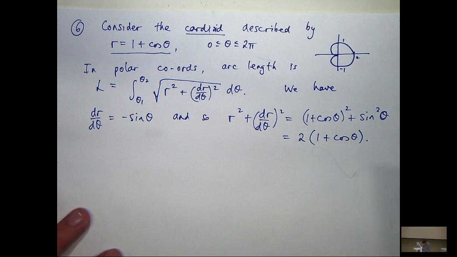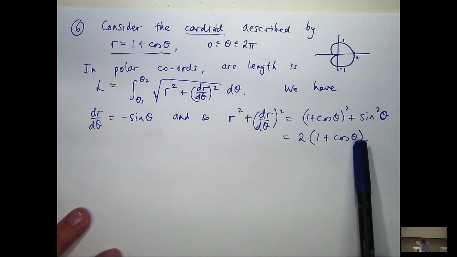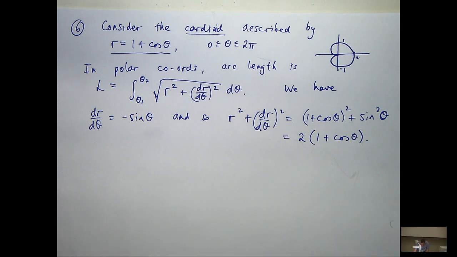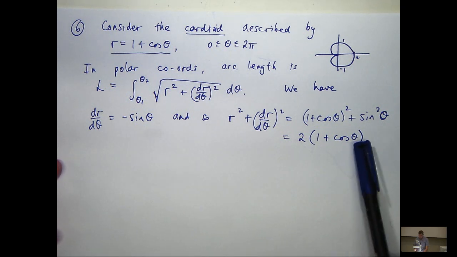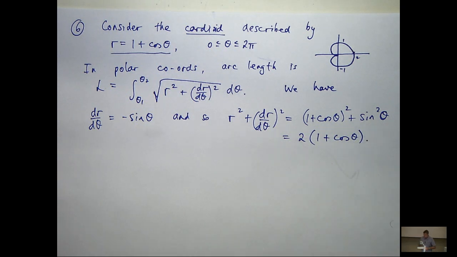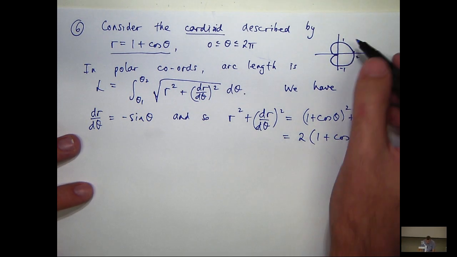Now, this doesn't look like the square of anything yet, but can anyone suggest how we can make what's in these brackets a square? Yeah, double angle formula, excellent. Okay, it's a little bit different because we're going to go from theta to theta on 2, right? So it's a little bit different.